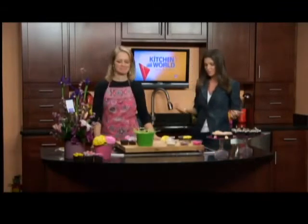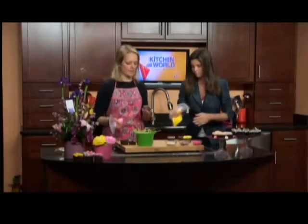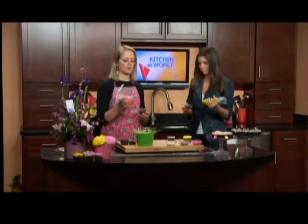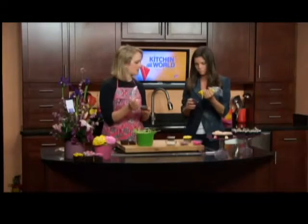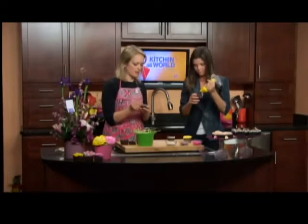Okay, so we're going to start decorating our cupcakes now. You want to take one cupcake in one hand, and whether you're right or left-handed, see how you want to go, where the opening is towards the cupcake. But put the seam the opposite way. And so just press and pull.